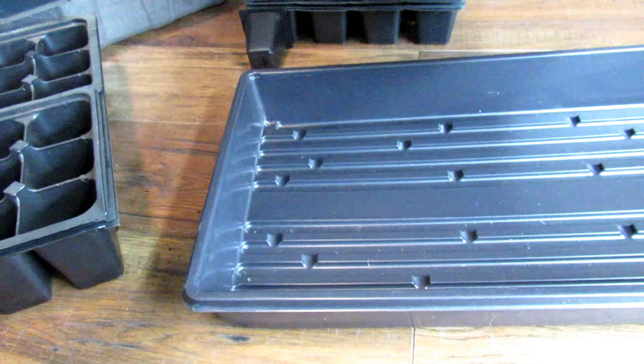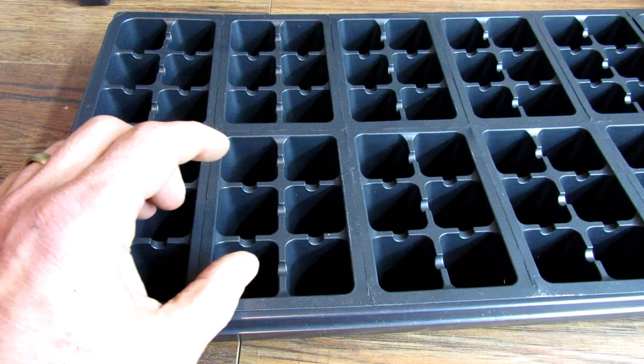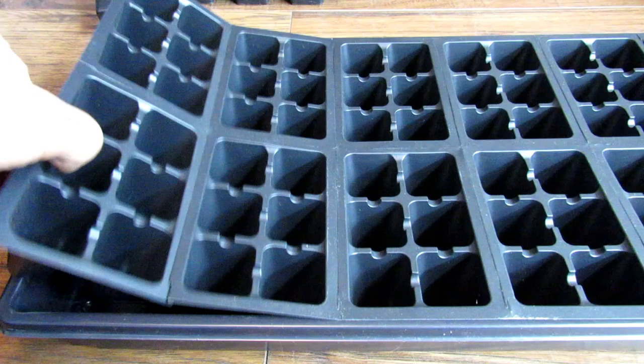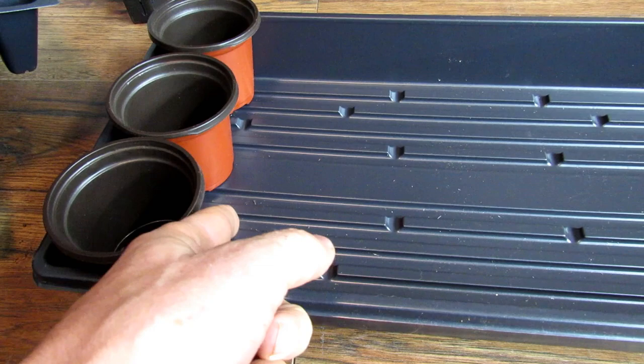If you were going to use the smaller cells, after about four weeks or so, a lot of times your tomatoes are ready to come out. Maybe five or six weeks your peppers come out. You just pop them out and put them into a cup about that size. You also want to have another tray available so you can set up your newly potted-up plants into containers, because we always want to pour water into the tray and let it absorb from the bottom.